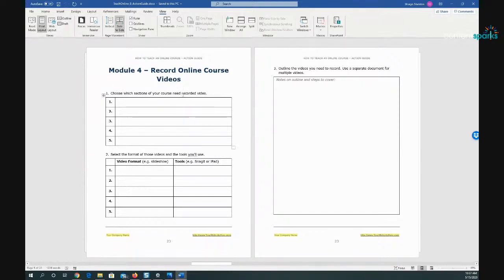Now, if they already have an online course, your students may already have videos, but there may be elements that they want to convert to video or create new or take out a video and change it to live. So this isn't a module to just throw away if they already have video. This is where they need to look at it again and see what kind of formats or new stuff to do, because every time you teach a course, you'll find that there's something new.